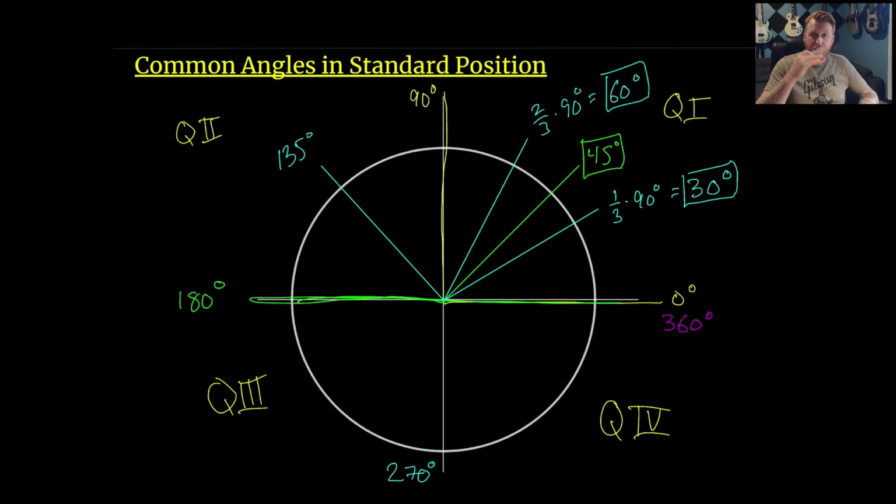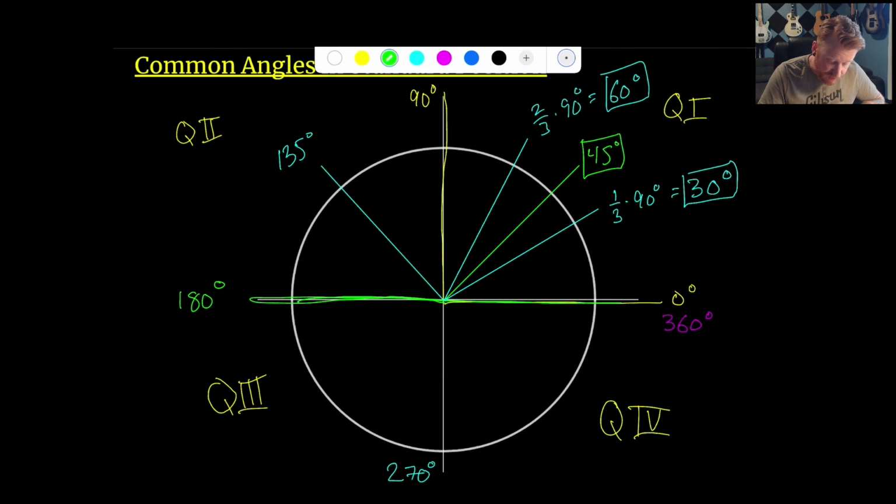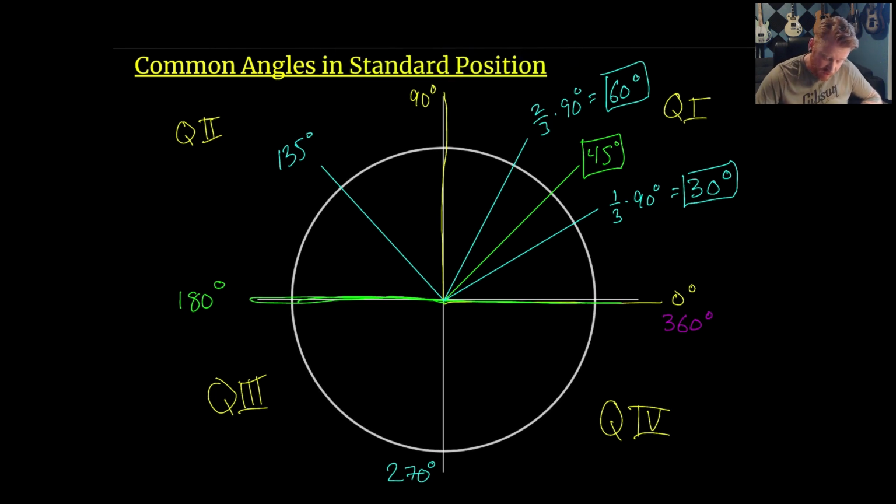So we're always thinking about breaking each one of these quadrants either into half or into thirds so that we can get some other common angles in here. Oh, I guess I switched my colors, but that's okay. So we'll do the other ones in green here. So if I only go a third of the way from 90 to 180, well, I just want to add 30 to move 30 more degrees, and that's going to give me 120 degrees.